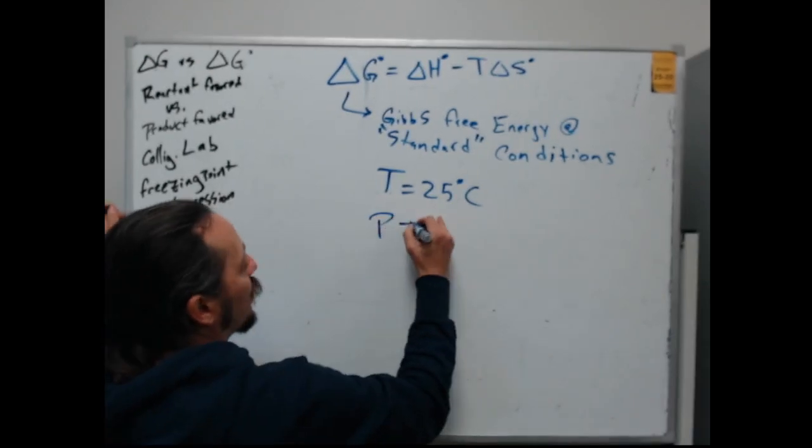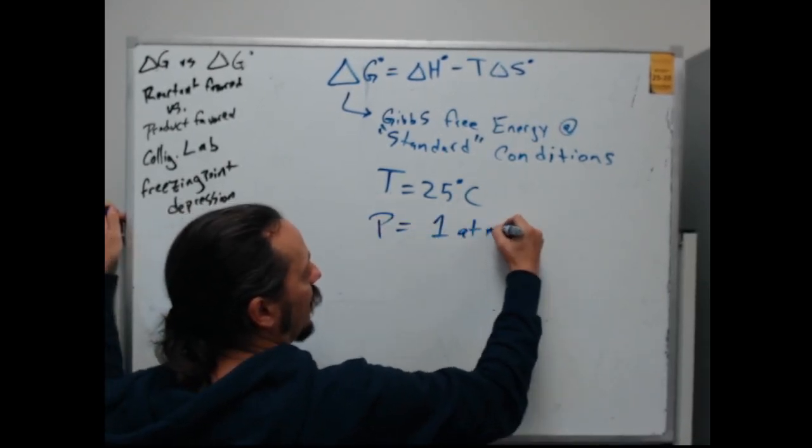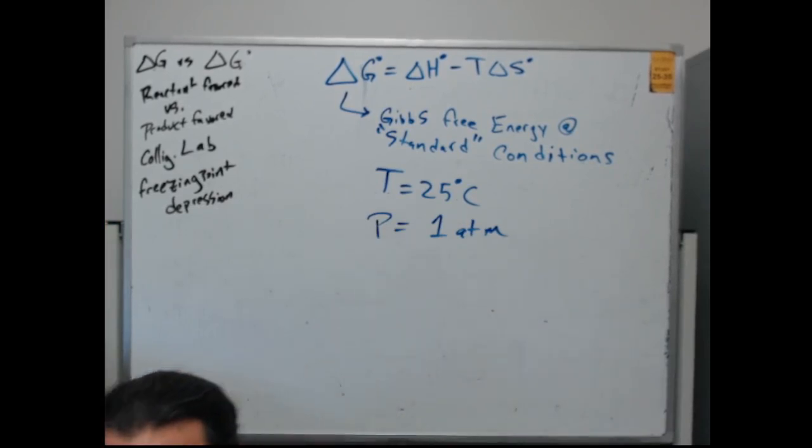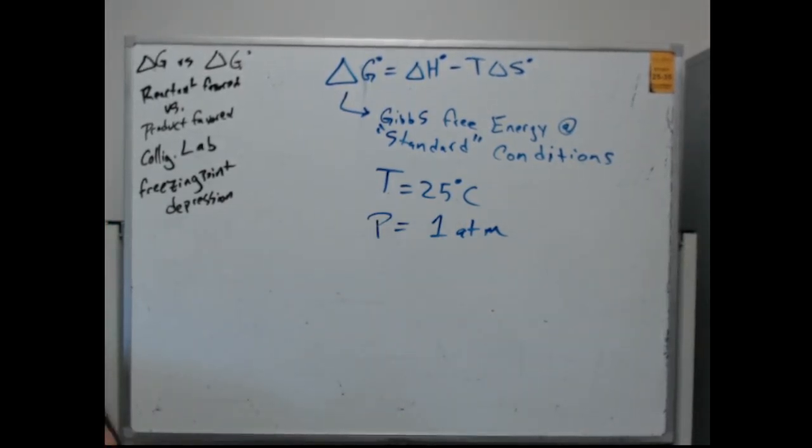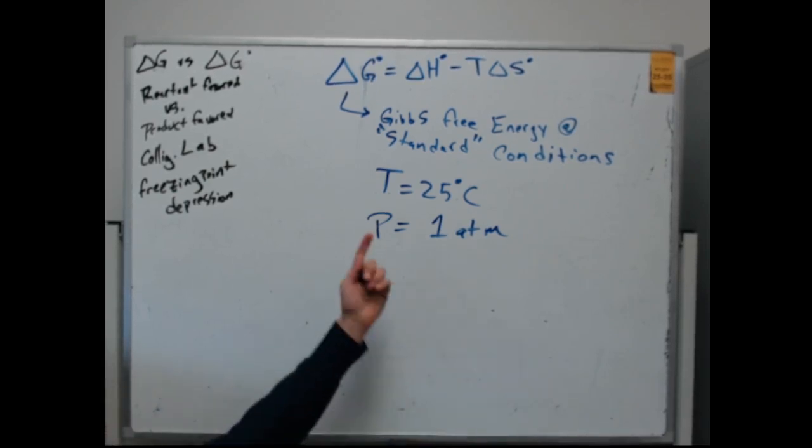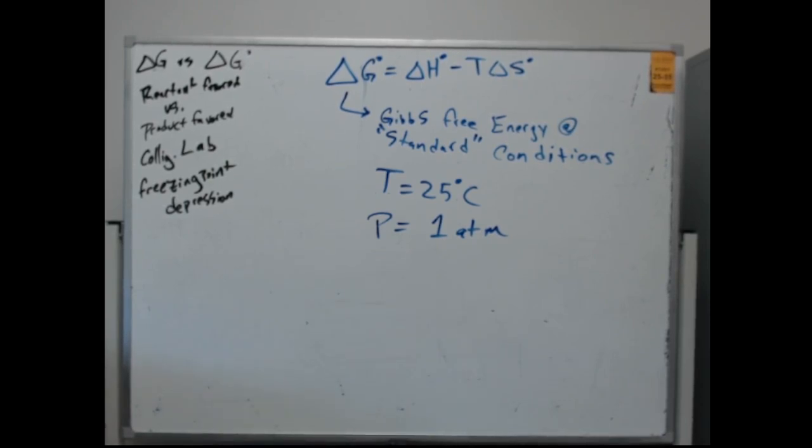The other thing is pressure is 1 atmosphere. Right, this is, again, a really standard chemist thing. 1 atmosphere is about the atmospheric pressure we're under right now. So it's really experimentally useful to set that as our standard conditions. Today it's cloudy. We've got a storm coming in. We've got a low pressure system. So maybe we're at 0.997 or 0.98 atmospheres today. Like our atmospheric pressure might be a little bit lower, but it's still about 1. And so that's a pretty good standard.